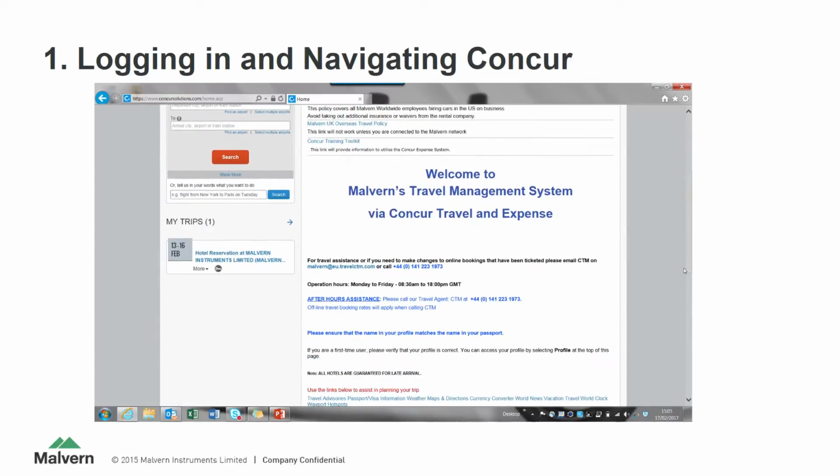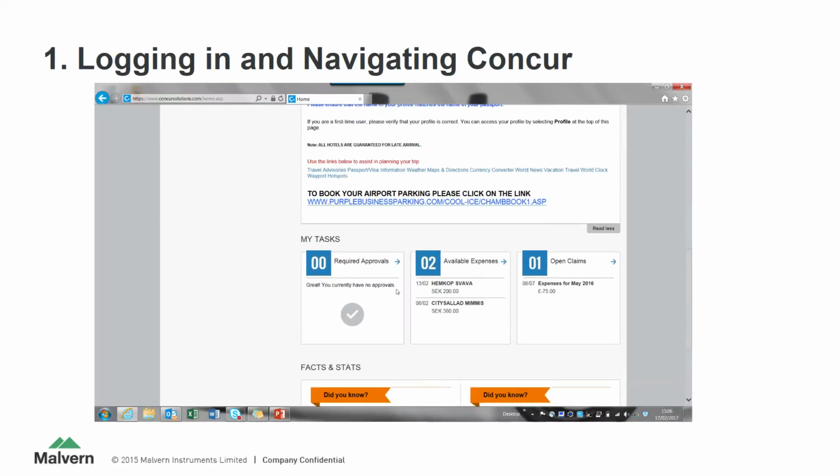It also includes information like the contact details for our travel company, and it also provides information on any trips that you have booked and any expenses which are outstanding and claims which have not been submitted. If you are an approver, you will also find a link here for any approvals which have not been completed yet.